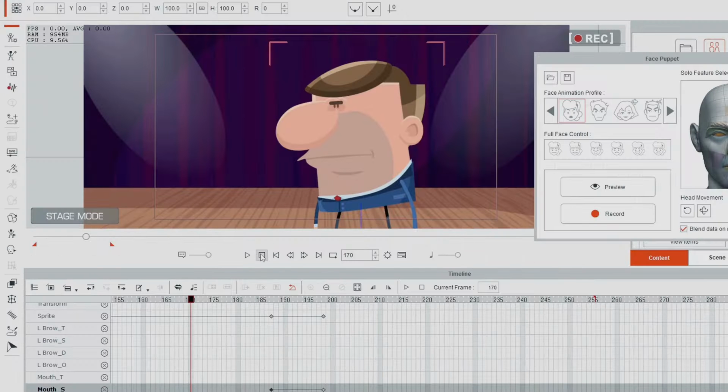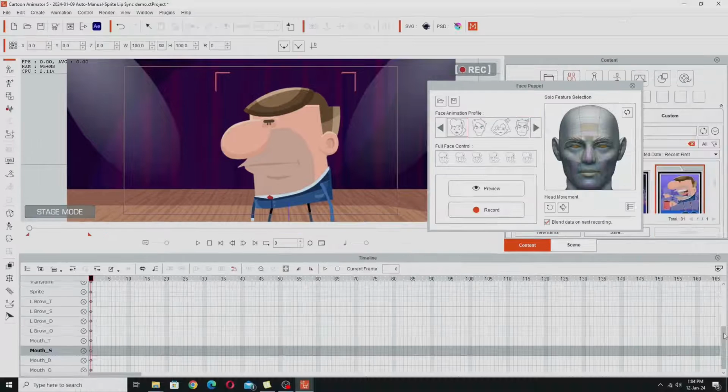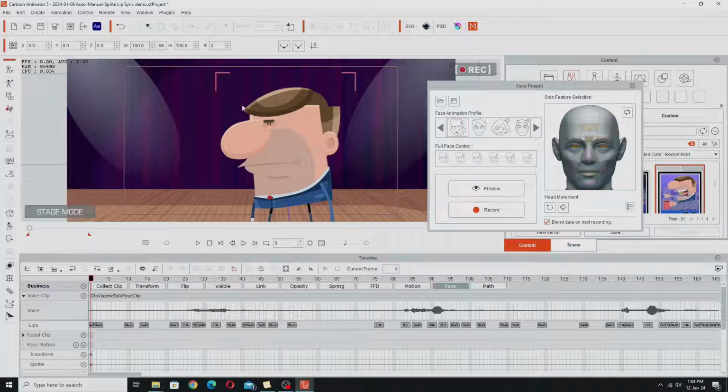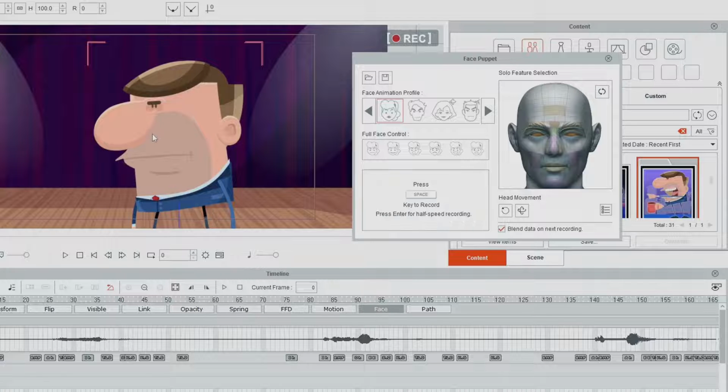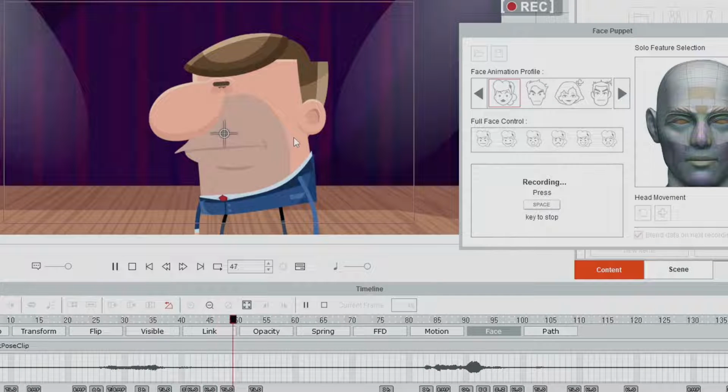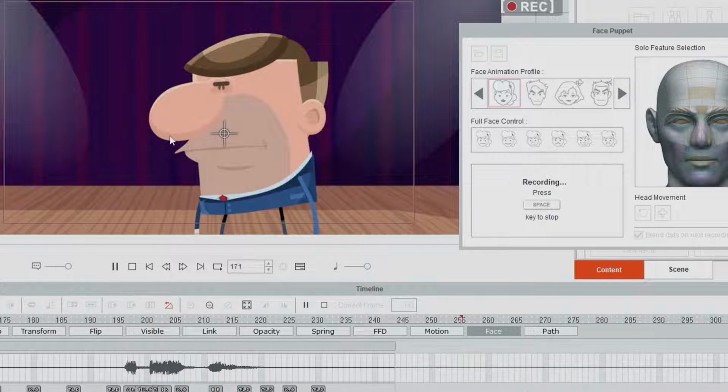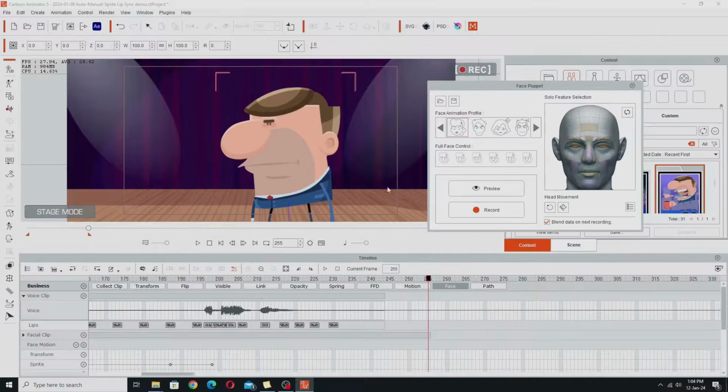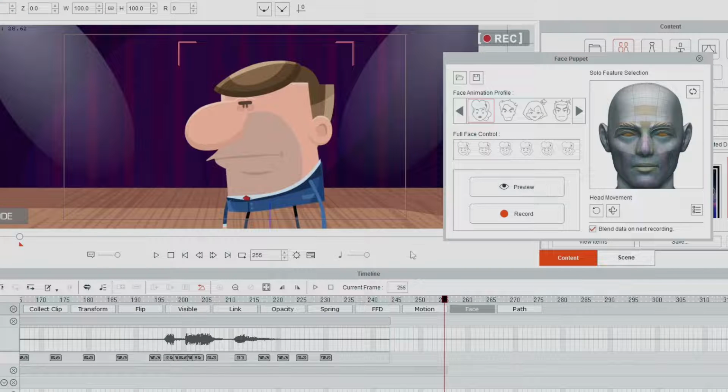I'm going to go back to the start of the animation, and I'm going to record just eye blinks. That's all I'm doing. I'm just going to hit record and hit space to start, and I'm just going to click the mouse button every so often to add some eye blinks. So here we go. Amazing. That's done. You'll notice the mouth didn't move at all while I was using the puppet editor, but all of those mouth movements are still in there.